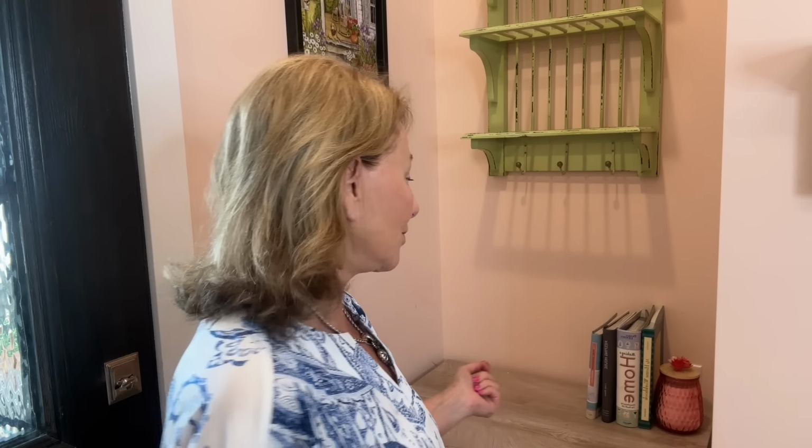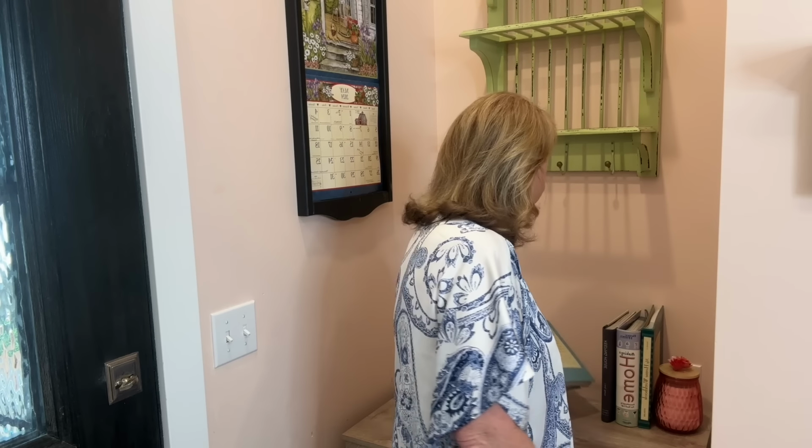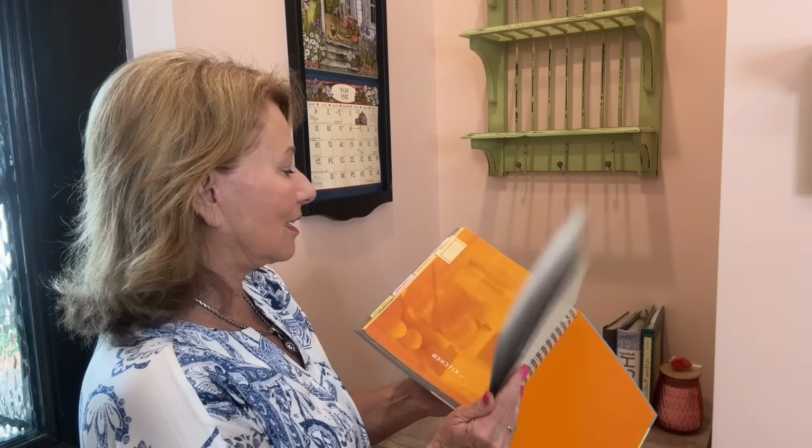I have some great books that I wasn't sure where to keep, and when things are just put away, you forget about them. So I wanted them out in case. We'll see if I use them. If I don't, maybe I'll get rid of them. They are kind of housekeeping type books. I love some of these kind. I'm sure I picked these up at a Home Goods or TJ Maxx years ago. You see them every now and then. This one's just cleaning tips. Some of these, so this I'm way better than I used to be on organizing. So this is a home organization book, and I'll just show you.